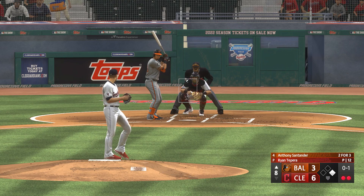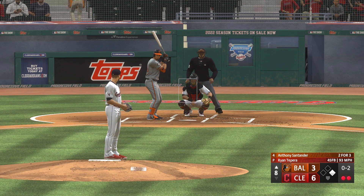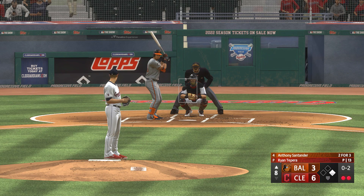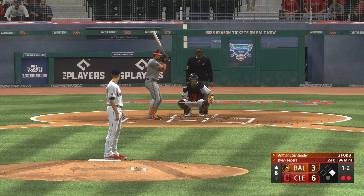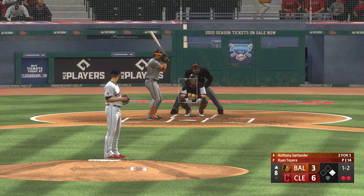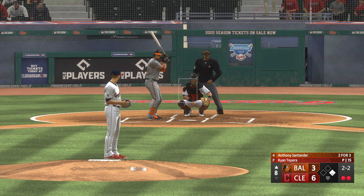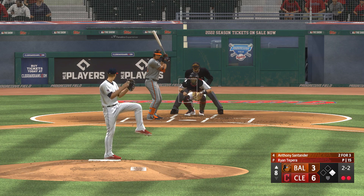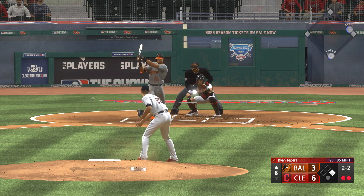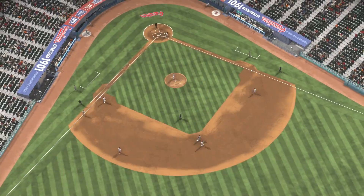Santander in the box now — no balls and a strike. Comes up empty on the swing, 0-2. Riding to the plate — and that just misses, awfully close. I don't know how you take that — he's seeing the ball out of the pitcher's hand really well right now. Next offering misses — the count is 2-2. Two outs — on the ground, right side, fires over to first, that's the third out.